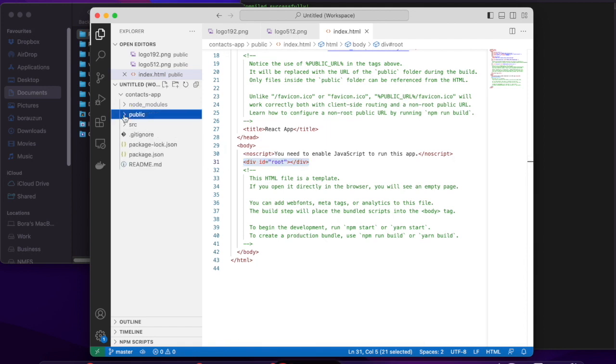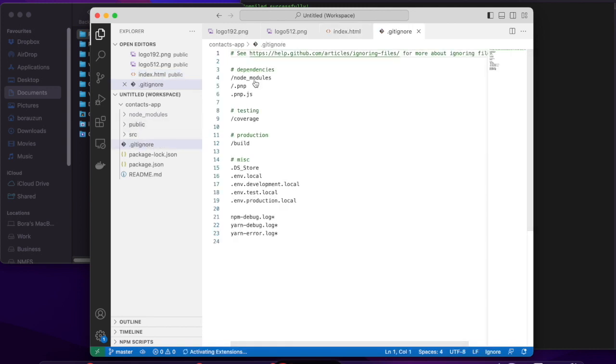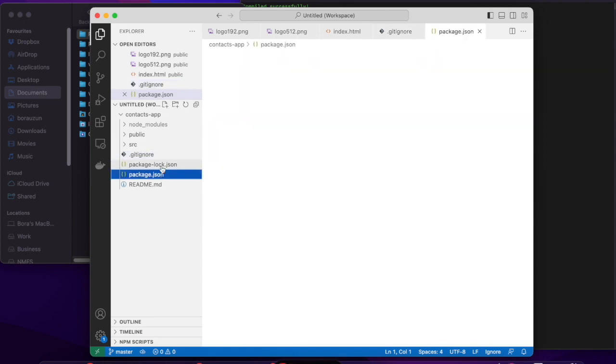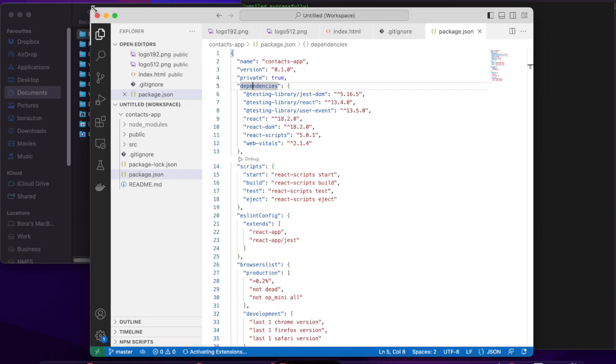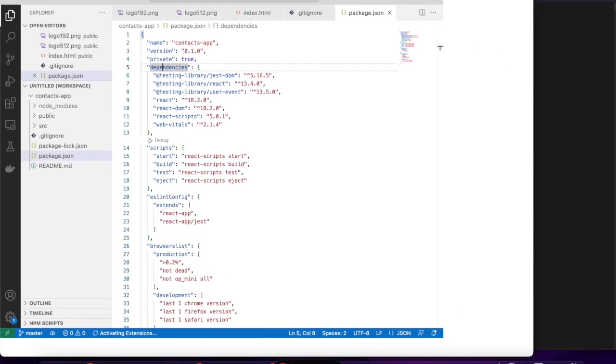Before moving to the src folder, let's quickly have a look at other files React created. A .gitignore file in case you use Git for source management. You add the files to be excluded from the commit. We will not use Git in this video tutorial. Finally, package.json is for project dependencies, which version of React libraries we are using, etc. We will not make any changes here either. This is more to change when we need to upgrade the React version.